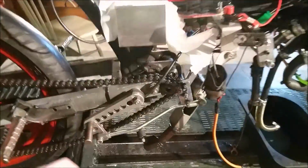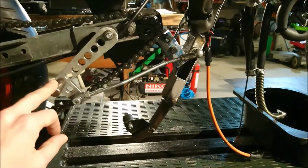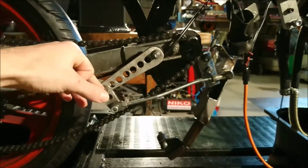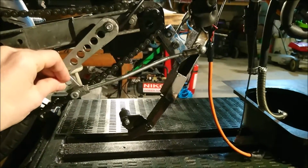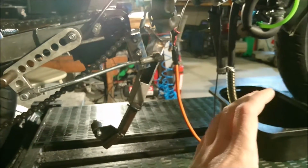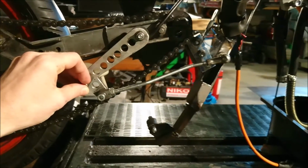Here you can see the launch lever system. That's what it's commonly called. How it works is this lever pushes the engine forward, and when the variator is doing its thing and variating, the engine is moving backward, and with this lever I can hold it back.